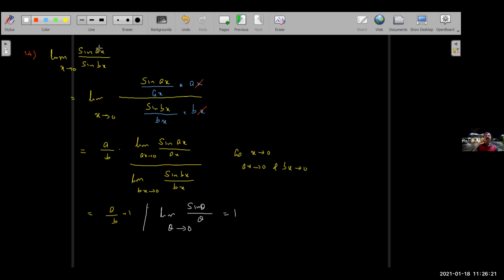So here we had sine ax and sine bx. So for sine ax, we need the same ax in denominator. So we gave out the ax in denominator. But here bx and bx, so x cancels from here. Remaining, this constants a by b is taken out. A by b.